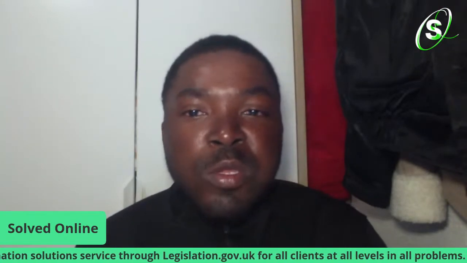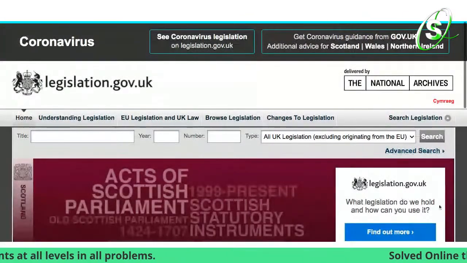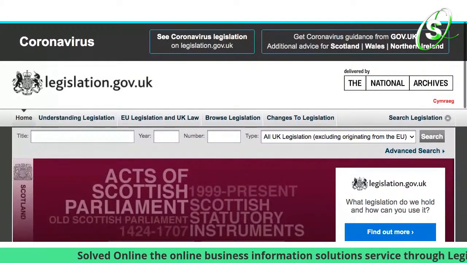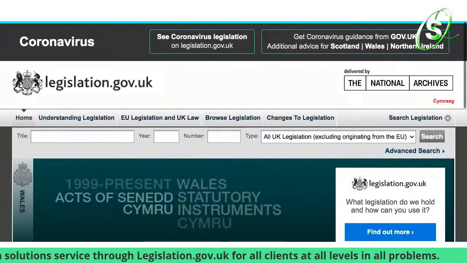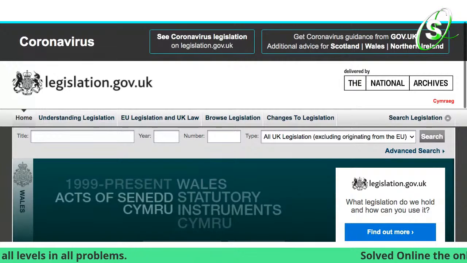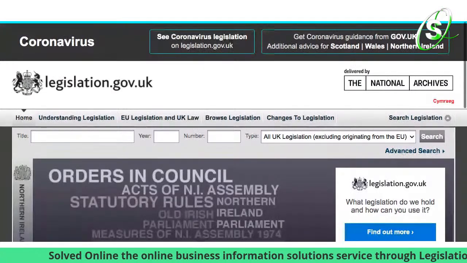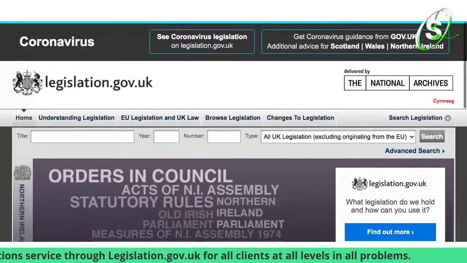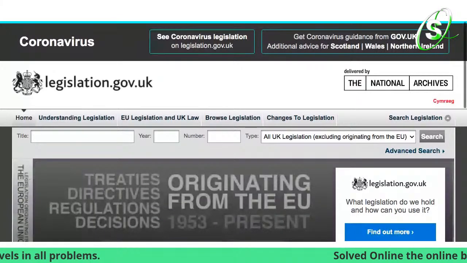So we're going to go over to legislation.gov.uk. As you can see, we're on legislation.gov.uk. Before I go ahead, I'm just going to do a quick share again, as we have some more viewers on the show. We'll take about a minute, and that'll be good. Let's make sure everyone knows that we are live. I still need to update that.